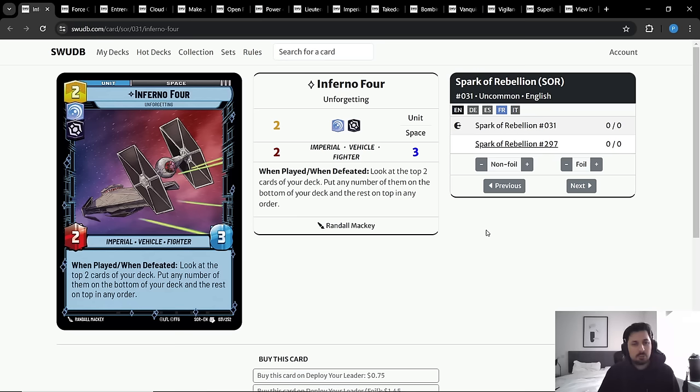Inferno 4 is really the only real turn 1 play, and actually in a lot of situations we don't actually play it on turn 1. Usually we would only play Inferno 4 on turn 1 if we have the ability to retain the initiative after. So if we have the initiative, we play Inferno 4, opponent plays a threat, and we keep the initiative. But yeah, that's really what we're looking to do.